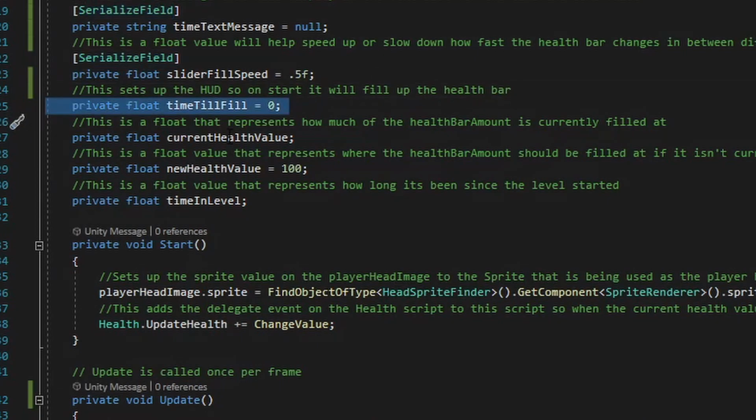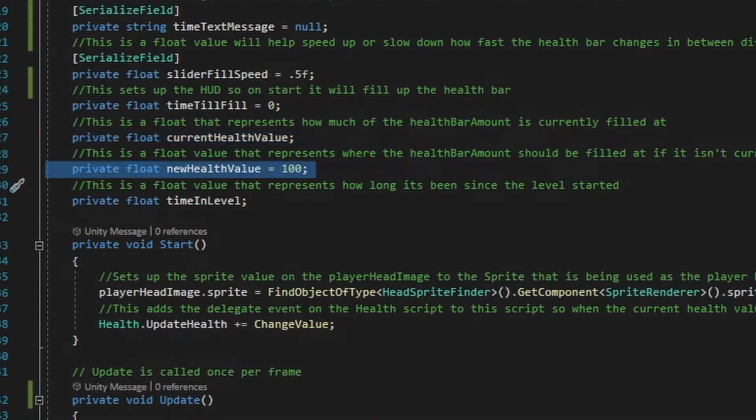Next, we have another float value for time till fill. This value is going to be a t value for a Lerp method. Basically, what that means is this value is going to be something between 0 and 1 to have the health bar update dynamically between the current slider value and what the UI shows, and the actual current health value located on the player. On that note, we have a separate float value of current health for the HUD, and this value is going to be what the current slider value shows, and increment the red image on the health bar between the current value and the new value that it needs to update to.